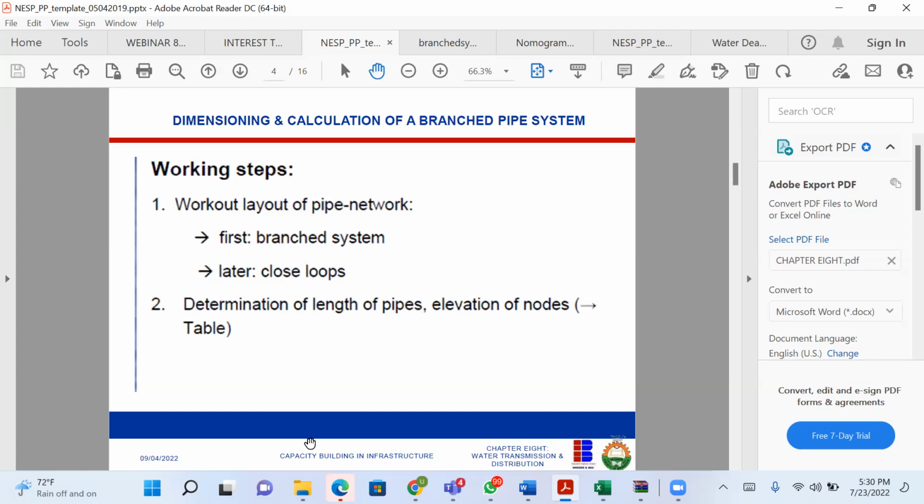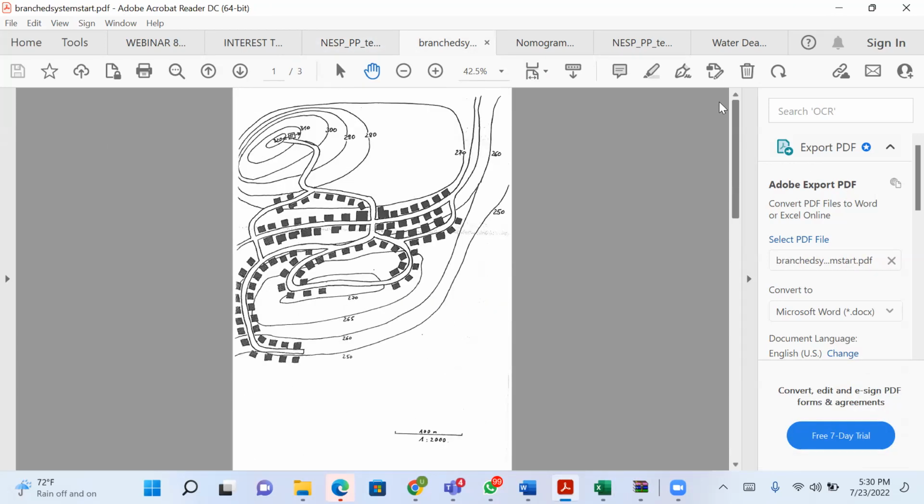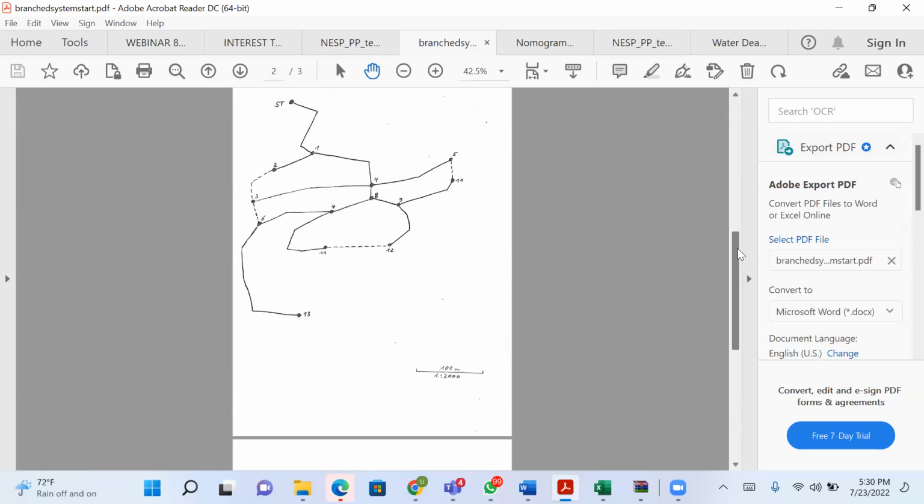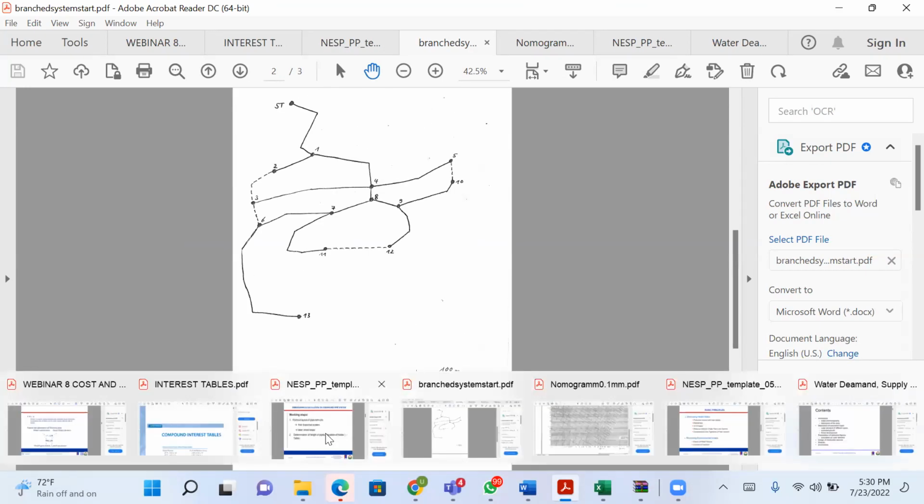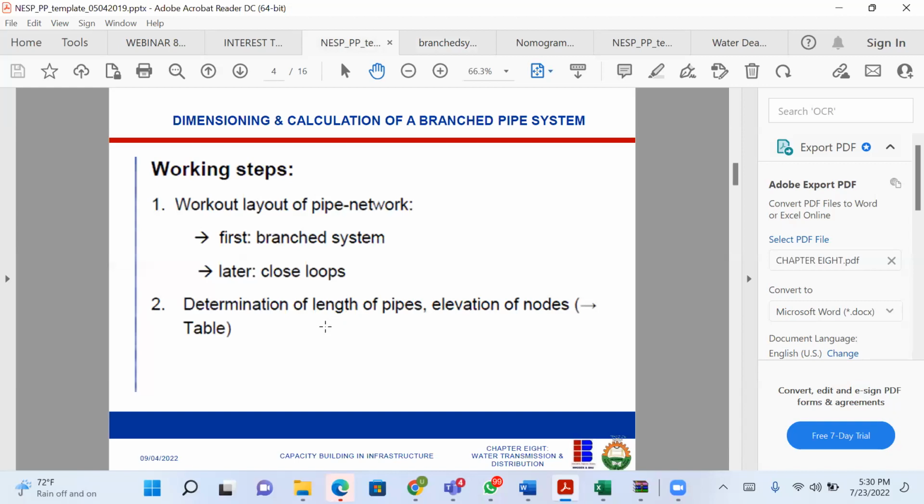So after working out the pipe network, how it will look like, in other words, they gave me this, and I came up with this. So I have worked out the pipe network. The next thing you do is you determine the length of pipes and elevation, which is a way of saying you call up the data from the surveyor, because these 2 parameters can be gotten from the surveyor. The surveyor can give you the elevation of every node. And you can also, from your AutoCAD drawing or from layout, extract the length of the pipes, and then you go to your table.